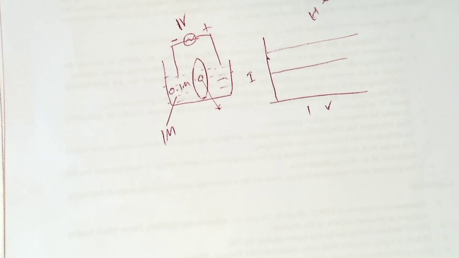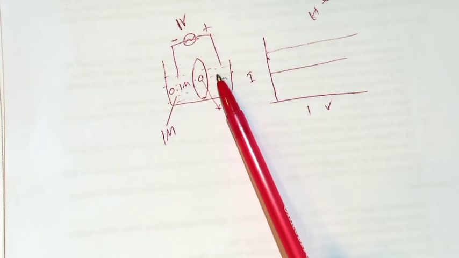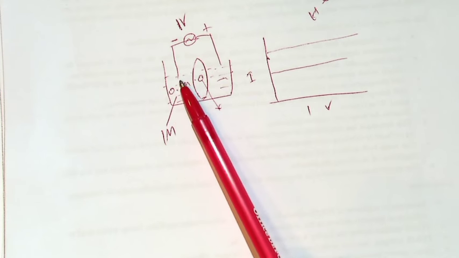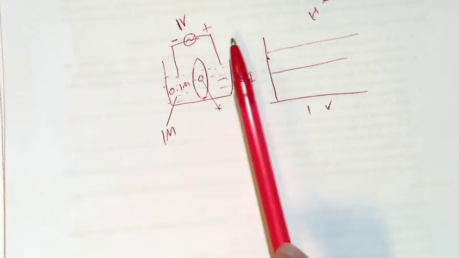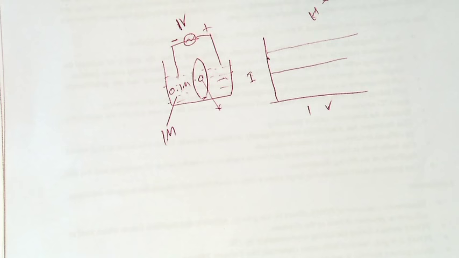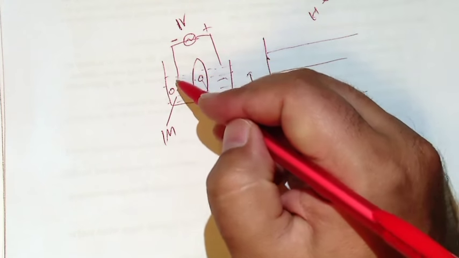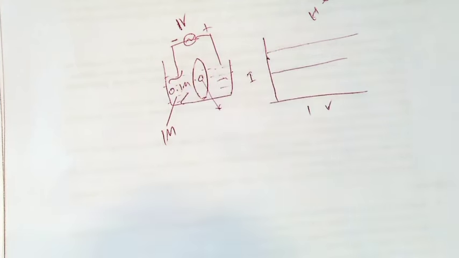But the point here is, let's say I want to put DNA and I want the DNA to actually pass through this pore. So which side? This is the right side, okay, and this is the left side. Where should I put the DNA so that it can move through the pore? Towards the right side or towards the left side? This is right, this is left. Left side. So I'll put the DNA on the left side, right?